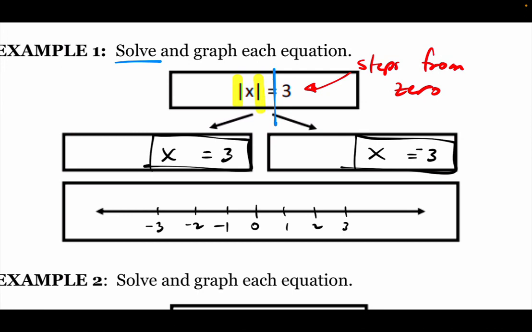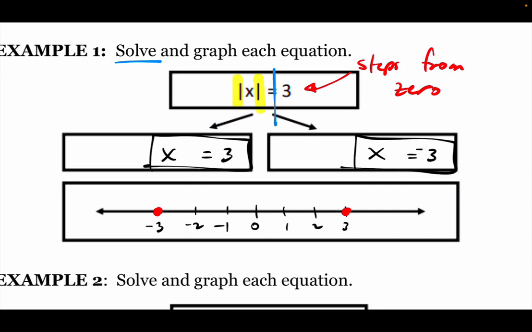So when something's equal, it can only be there, right? If I say equals 3, it can't be 2, it can't be 4, it can't be 2.5, it can't be 2.9, it can't be 3.1, it has to be 3. So how do we show that on a graph? We show it with a dot. Means my answer is at 3. And then I have another answer at -3, right? So it just shows you that I have 2 answers, one at 3 and one at -3. Okay, not hard graphs.